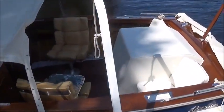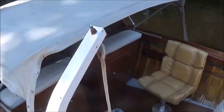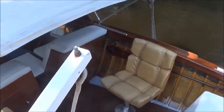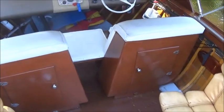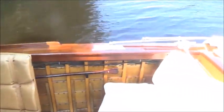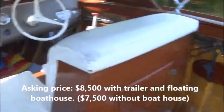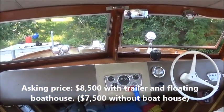I wasn't too impressed with the swivel seats originally, but I've grown to enjoy them because they allow people sitting in the middle of the boat to either twist around and face the front and chat with the driver and front passenger, or spin around and chat with those folks in the back. I also added the additional 2 back seats. Originally there were none.